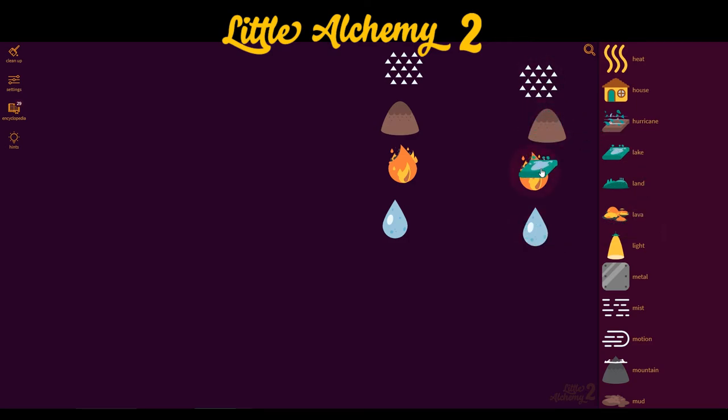Did we do lakes? I don't think we did lakes. A fire lake. Uh-oh. A lake and water. Oh, it's a sea. Okay. Of course it is, because you're adding more water. We did land. We did lava. Light. Air light. Earth light. Fire light. Oh, water light. Oh, water and light is a rainbow. Okay. Well, that makes sense. I can get with that, man.